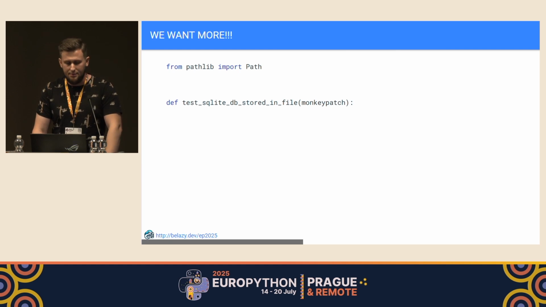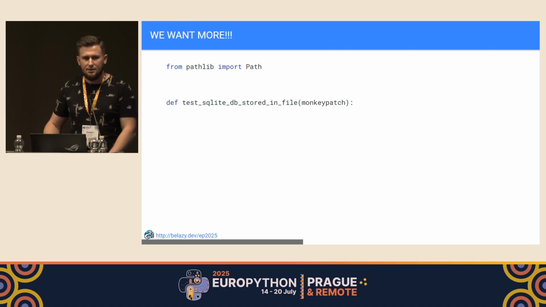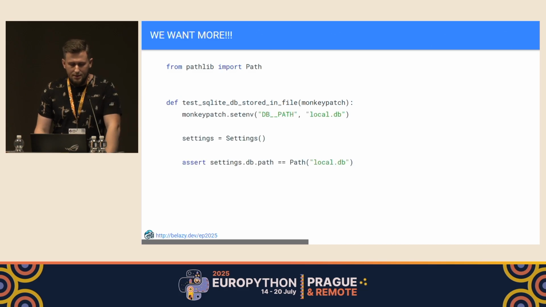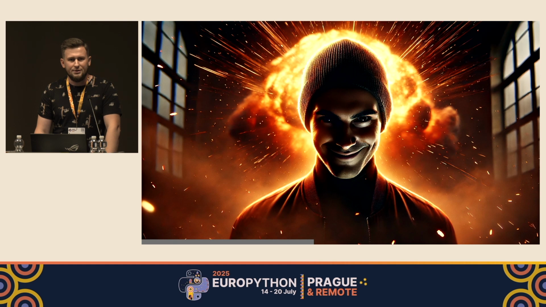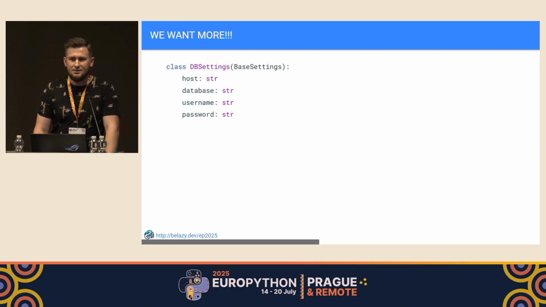So we want to have different kinds of databases. On production, we'll probably use some mature database that has configuration with host, etc. But SQLite has a different kind of configuration. It is a database that is stored in one single file on our local drive. So instead of all those configs, we need a path and only a path. And what would an evil programmer do? What would AI do? Well, we have this class, right? So the simplest solution would be to add another property to it.